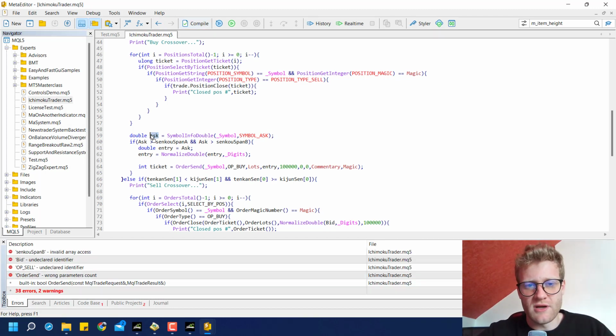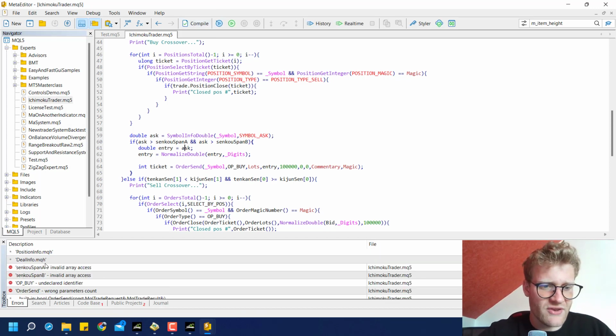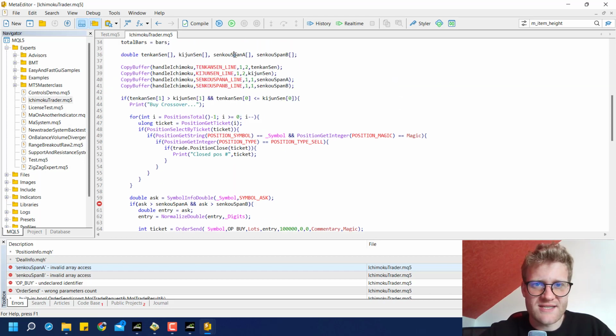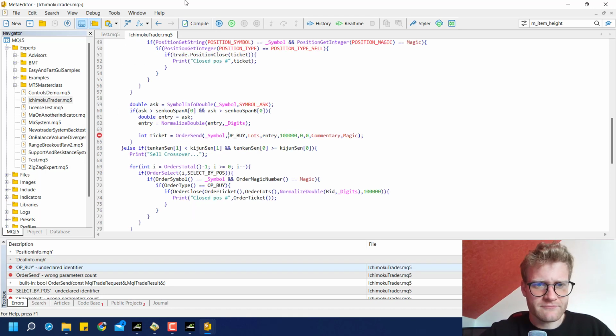I usually like to declare my local variables with a small case letter as a first letter, so I will have to exchange the capital letter here with my lowercase letter, so it works. But if we compile this, you will see the next error is gone, and yeah, this works. Now we have another problem. We do not know the senkou_span_a variable, and this is because our senkou_span_a variable that we declared here is an array. So we have to say we want to have the index 0 of this array, and this is index 0 because we only have one value stored inside of this array. If we compile this, the next error is gone.